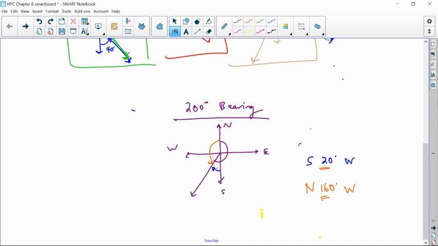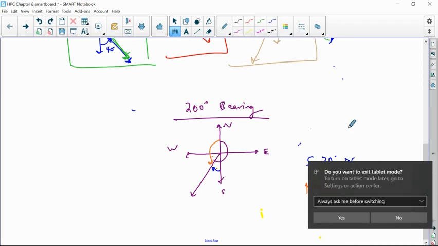Now, several of these first examples that you're going to see in the next couple of videos, you're solving problems where you have to set up triangles with bearings. So you really want to be comfortable with bearings. You may want to go back, look over a few more examples just to make sure that you understand what those are. And if you have any questions, you can always feel free to email me, and we can go through that in our next discussion, or I could just email you back.